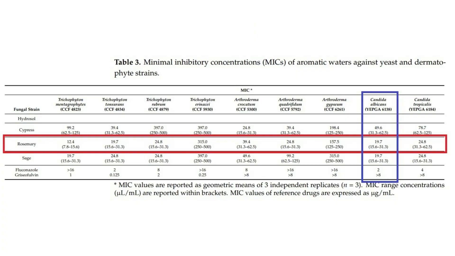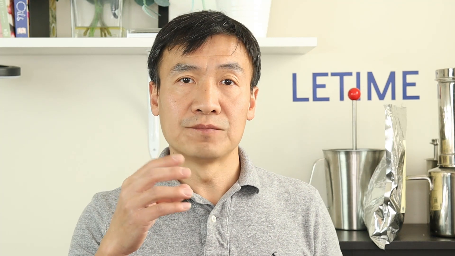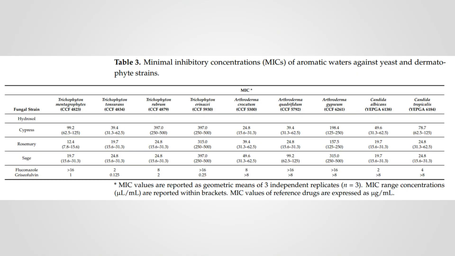The second research studied the antifungal property of rosemary hydrosol, and they found it has a pretty good antifungal ability. They used MIC (minimum inhibitory concentration) to measure how powerful the ingredient is at killing fungi — a lower number means it's more powerful because you use less amount to achieve the result. They compared three different hydrosols with two different antifungal drugs. The drugs definitely had a much better antifungal property, but all three hydrosols could also work to kill fungi, and the rosemary hydrosol was the best among the three.